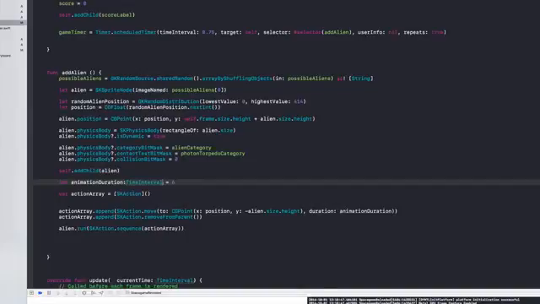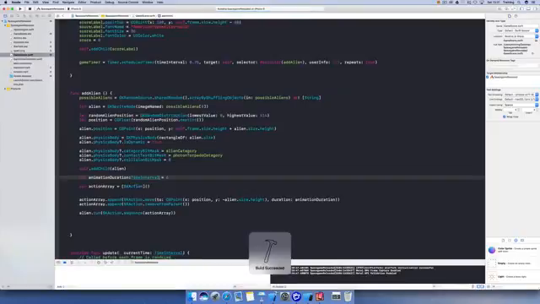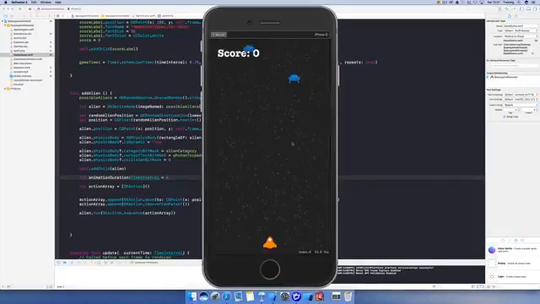And now we can build our game and run that on our device and have a look if we have some moving aliens. So here we go, and there we already are. We have different kinds of aliens. We have our alien ships, we have those asteroids in orange and red at random positions moving from the top to the bottom. And as you can see, our number of nodes here is constant at 12, which means that we're also removing all of the aliens that are moving off the screen.